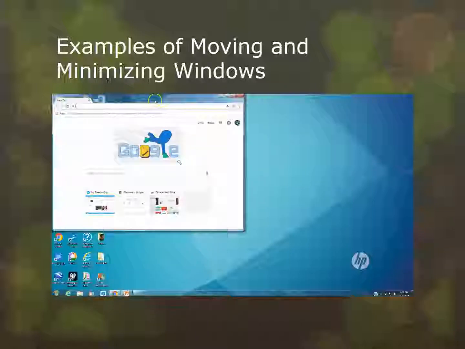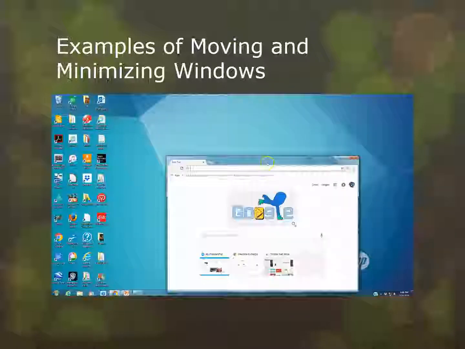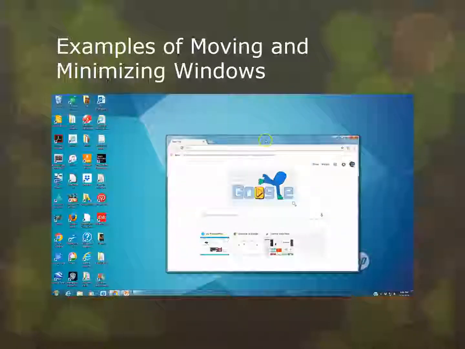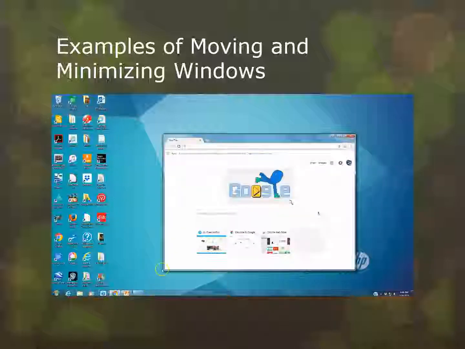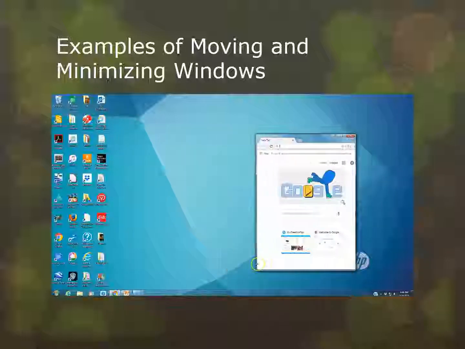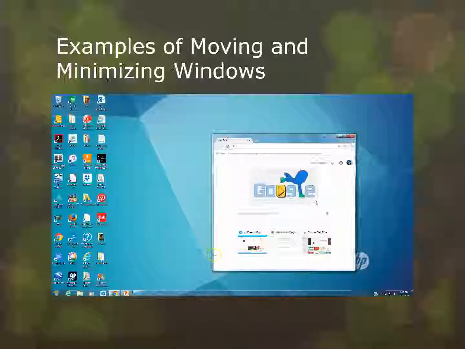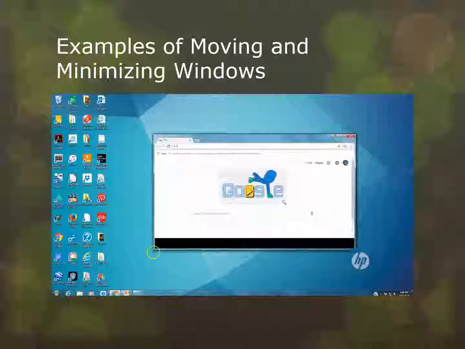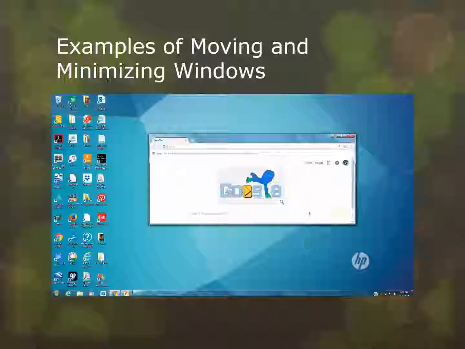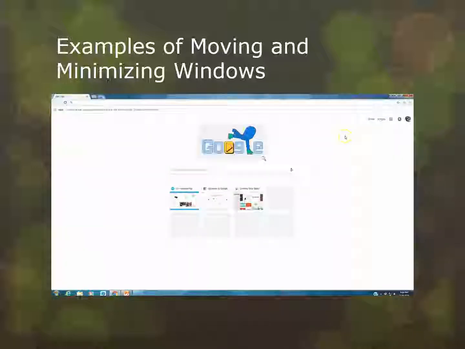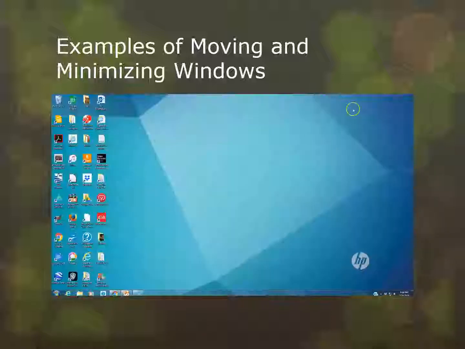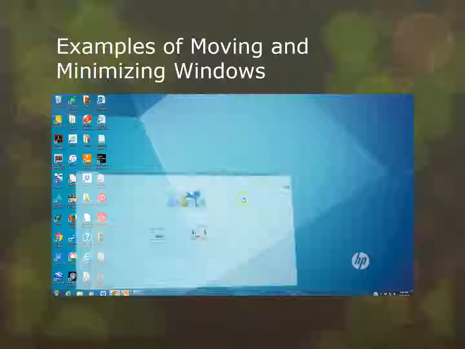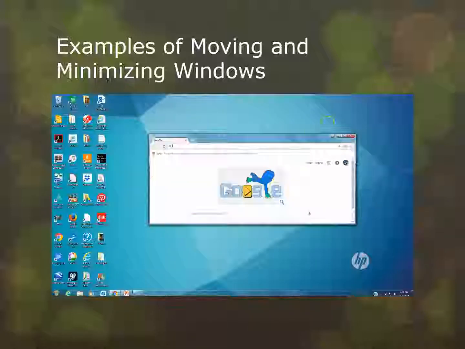Now, here's what I'm talking about, dragging it around. See how I've got my cursor right here and I'm just dragging around. Coming down here in the corner, I'm able to drag it in and out, drag it in and out. I'm also able to drag it out and in, however you want to look at it there. And of course, if I hit my maximize, I'm back to my normal size screen, hitting minimize, as well as close. So that's how I am able to move around some of this.